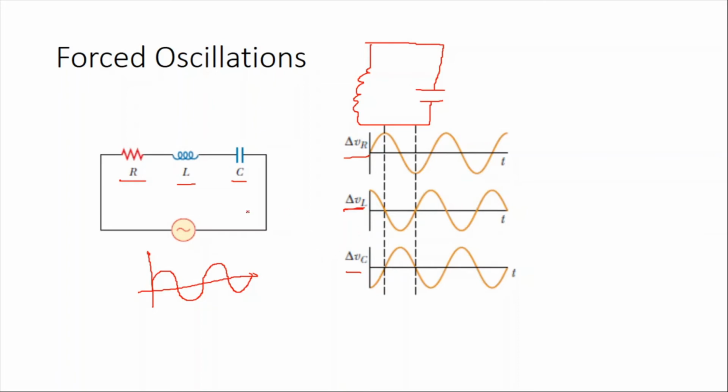An analogy for the forced oscillation: assume here we have a pendulum. As this is moving back and forth, if you deliver a force each time to the system, then the motion of this pendulum will depend on this force. Similarly, the oscillation of the current in the circuit depends on the alternating current source. This is called forced oscillation.